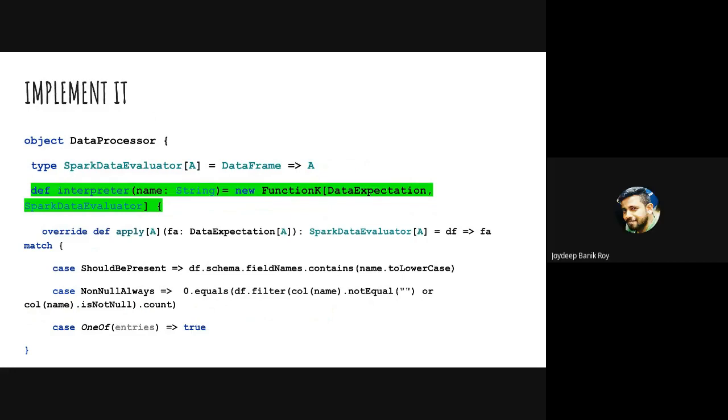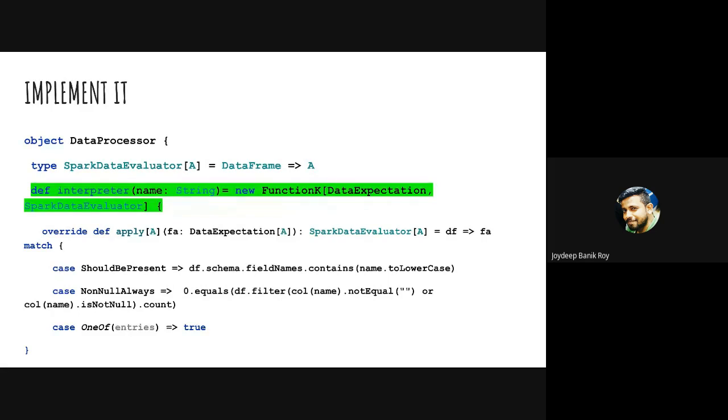So here what we'll do is, hello. Yes, am I audible? Okay. So what we can do then, say suppose we are writing something for Apache Beam, which is the data flow. Apache Beam will have a construct, right? PCollection, which is for Apache Beam. So we'll evaluate the PCollection to an A. It will be a Beam data evaluator, which will take a PCollection and give me back a Boolean saying whether this check has passed or not. It will be as simple as writing another interpreter.